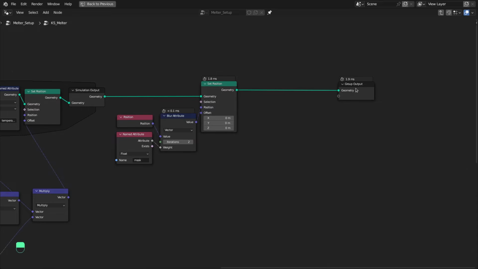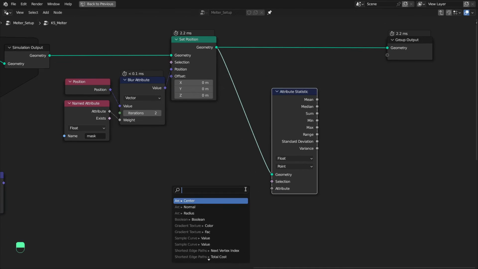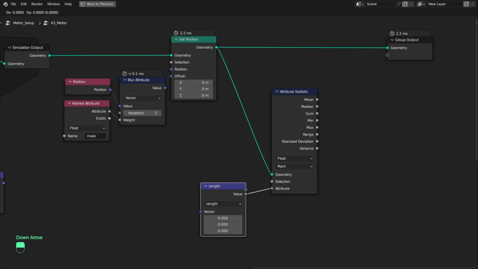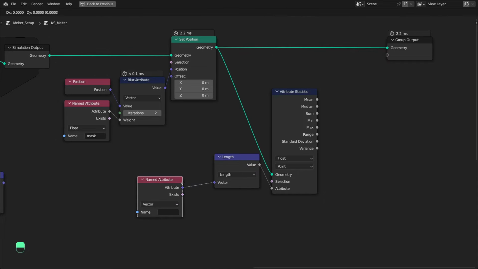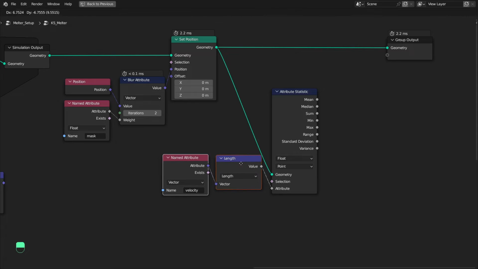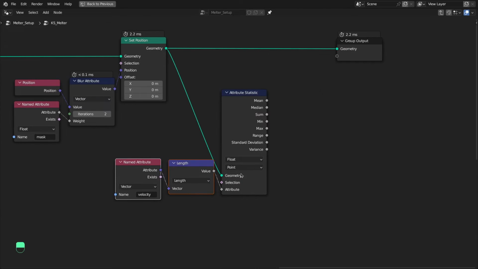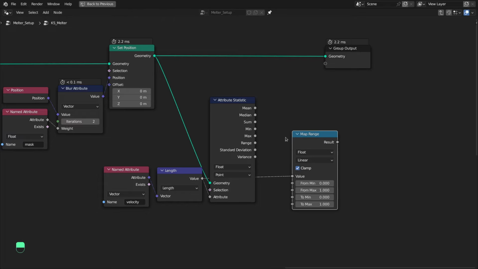So let's add the attribute statistic node, and then add the vector length node, and then we're going to add the named attribute node and type here velocity. So basically we are creating the mask based on the magnitude of the velocity and then mapping that magnitude between 0 and 1.